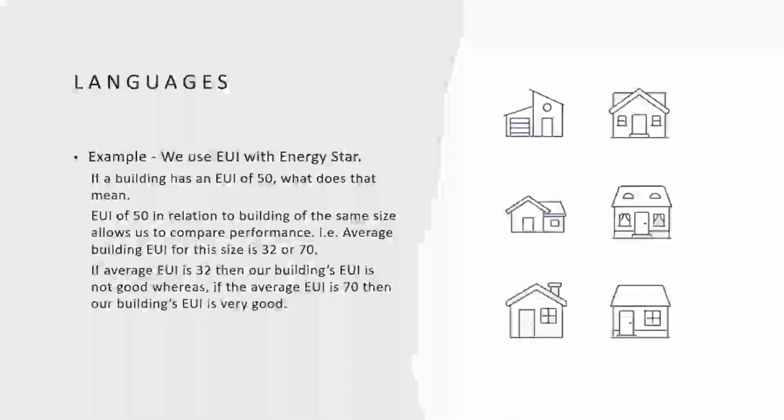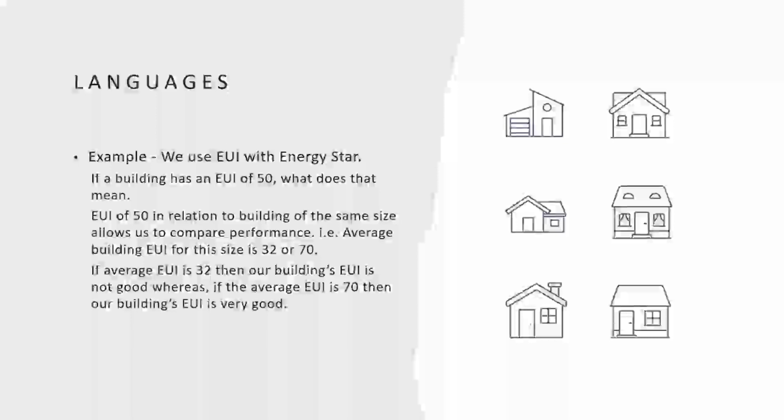One of the things, so like if you go to your client and say, hey, the building's using an EUI of 50, I have no idea what that means. Like EUI is also misleading because that's not the actual unit, it's kBTU. So again, context matters, the language you're speaking in matters, and being able to translate for your client so they can interpret the results and understand them is very important. But it's also important to us as well. So EUI 50, the context of that needs to be explained.